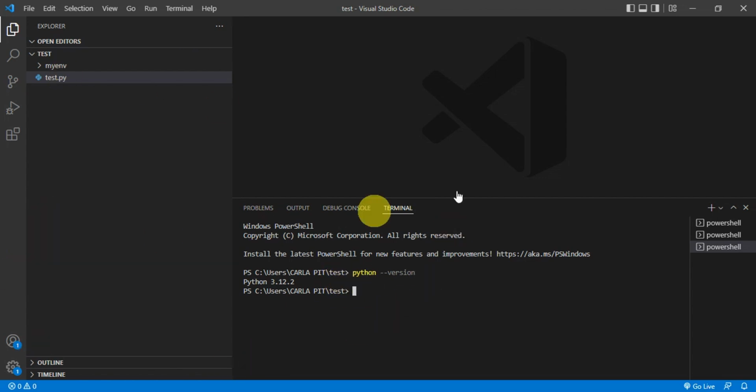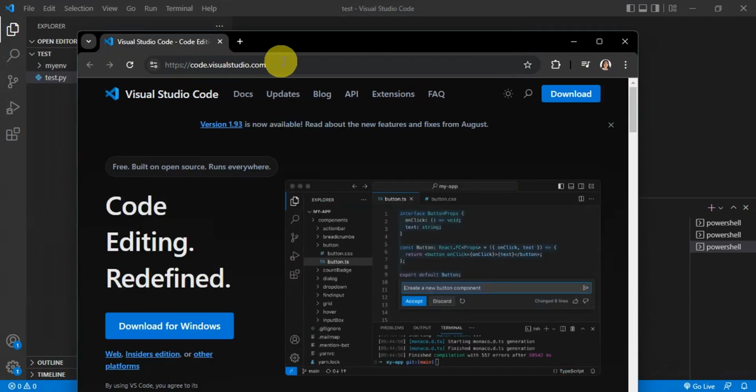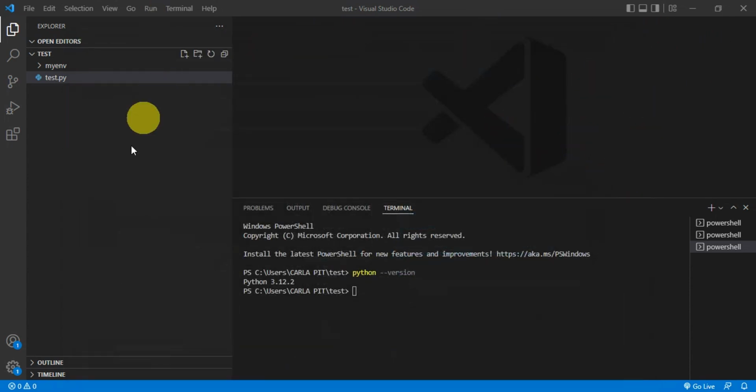Of course, we also need to have VS Code installed. And as you can see, I already have VS Code installed here on my end. But if you haven't, just search this specific URL in your browser to install Visual Studio Code for your device. Just follow the installation prompts as well, so that once you have completely installed it, you'll get redirected here onto the editor already.